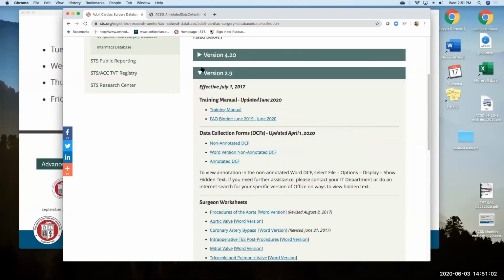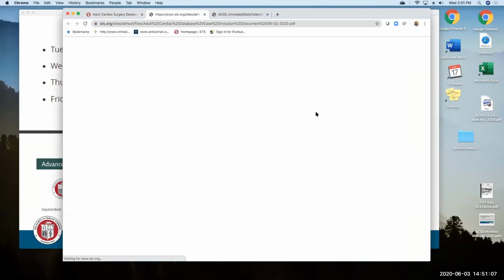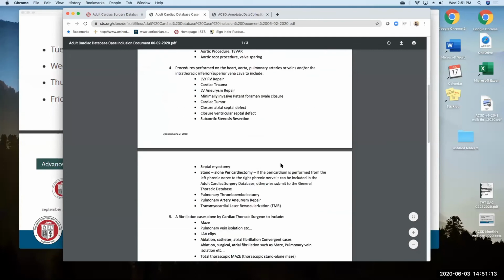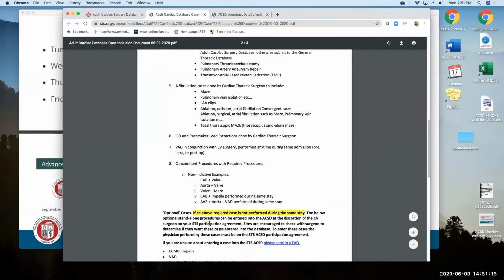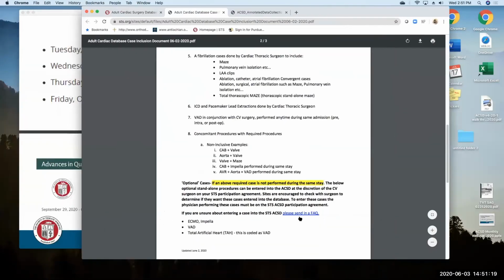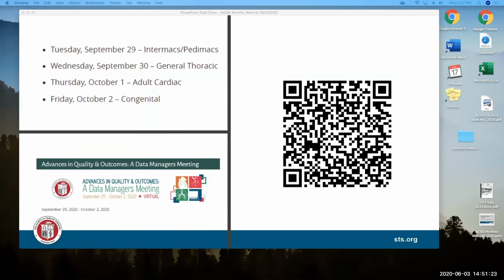It's posted under version 2.9, and then should be posted here under version 4.20. Please read all of the instructions that are listed on here just to help guide you in abstracting these cases. And if there's any questions, please submit an FAQ to the clinical mailbox.